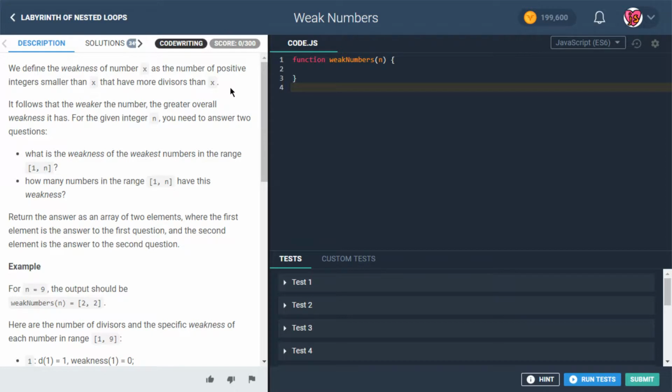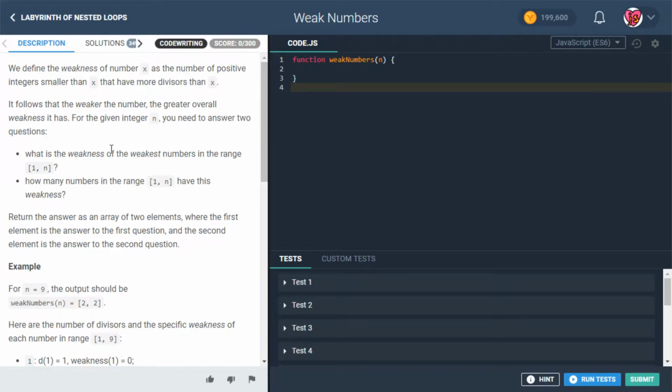Okay, so basically the idea is we're looking at the number of divisors. And another really important piece of information, we're talking just divisors, not prime divisors or anything like that. We're talking divisors. We're going to make a distinction between those two pretty soon. But for now, let's continue with this.